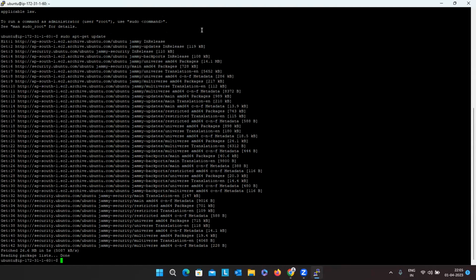Clear the screen using clear. Now type sudo apt-get install mysql-server and press enter.